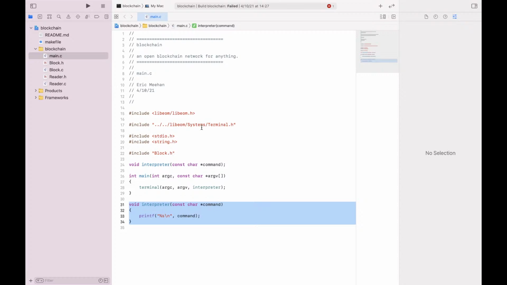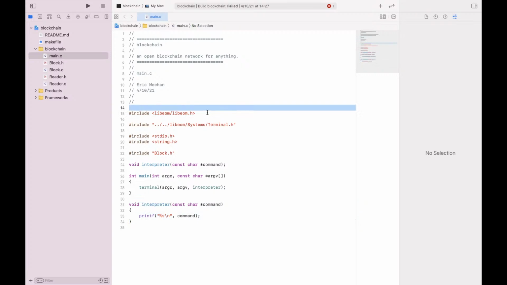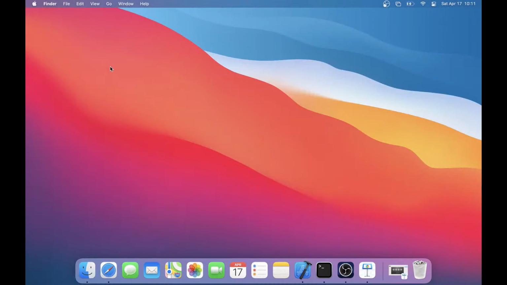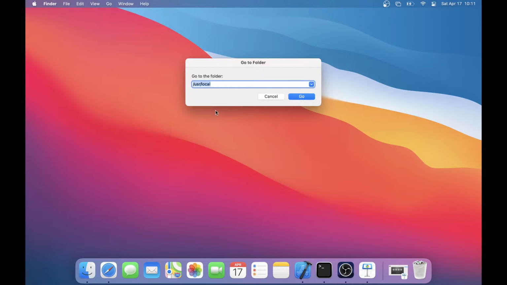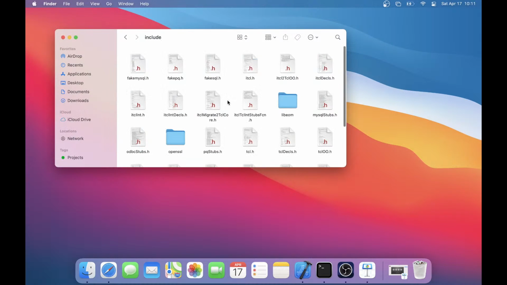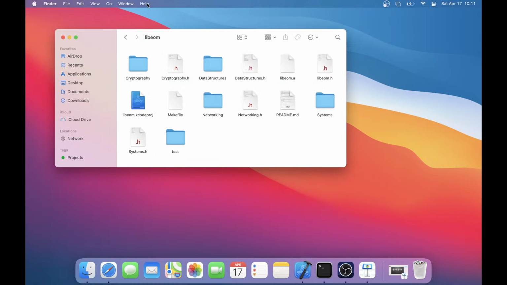And one thing I want to point out, so with libeom, there was some discussion, I believe, in Discord a couple of days ago about the global paths that people search for. So let's talk about that really quick. Here you can see I'm using the greater than and less than sign in order to wrap this include statement. And that's because that is actually located in one of my global search paths, user/local. And here I have include, and I've put my own library right here.